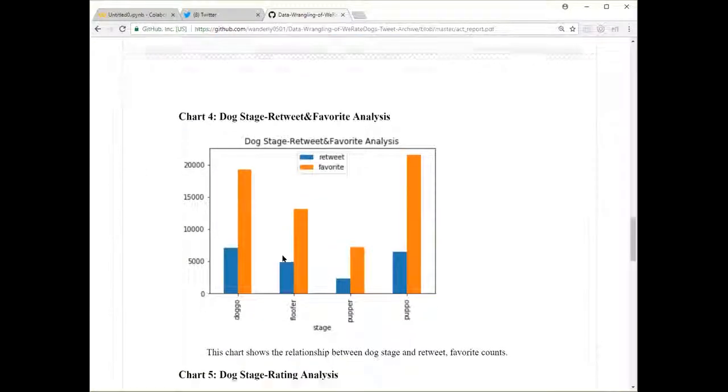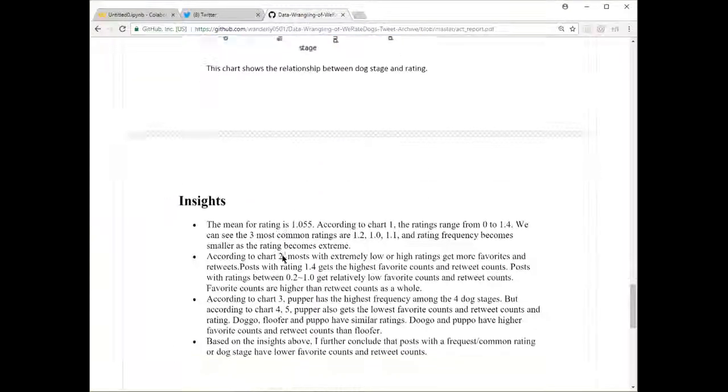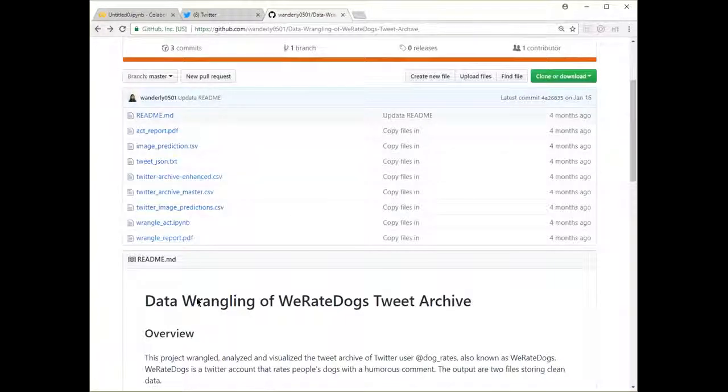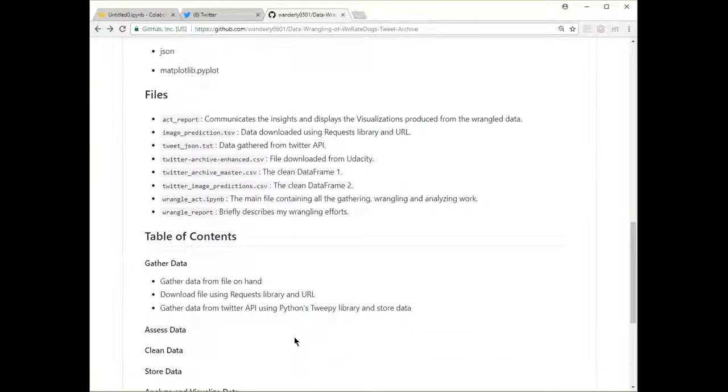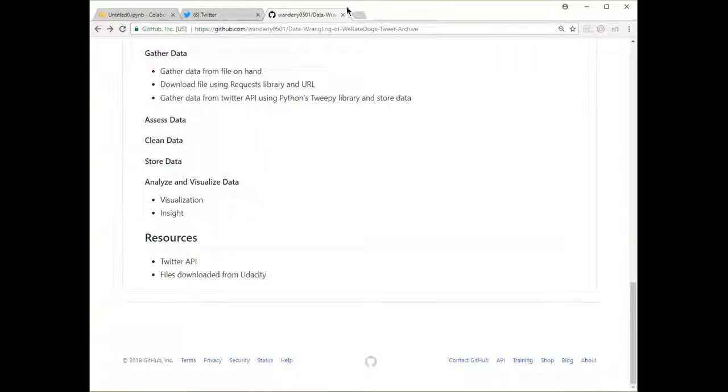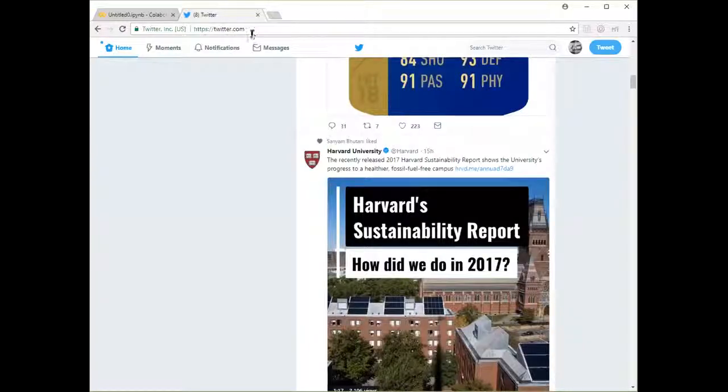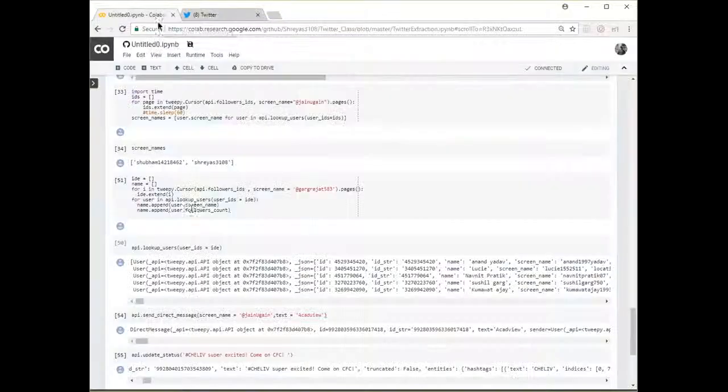This is an analysis which has been done. The data that you extract from Twitter usually passes through this, and you can do that. But again, it's a whole lot of things, and there are a lot of things I would have to teach you if I have to make you do that same project.